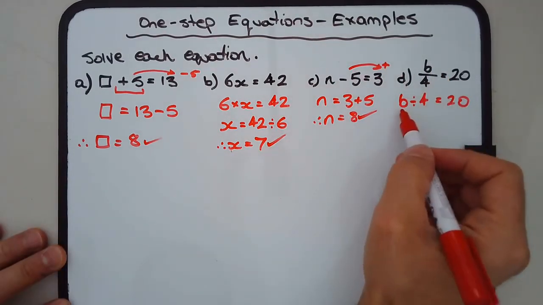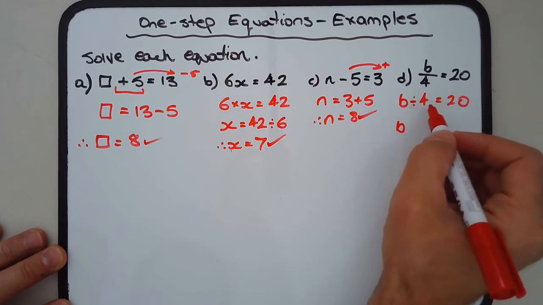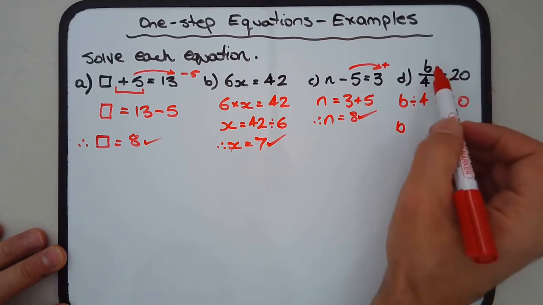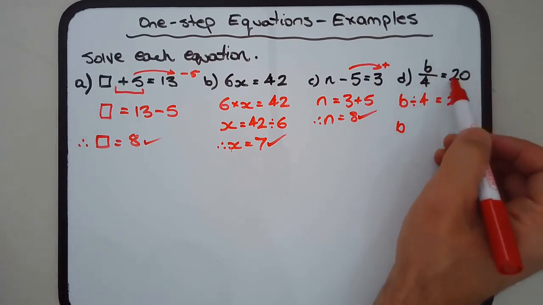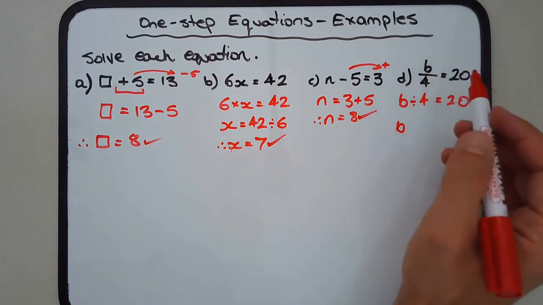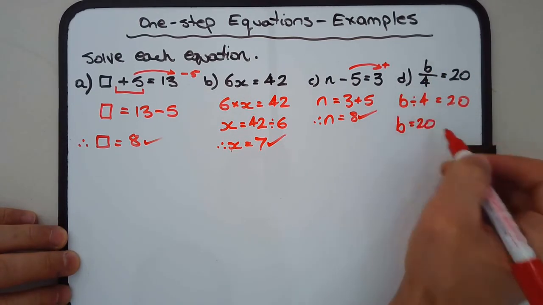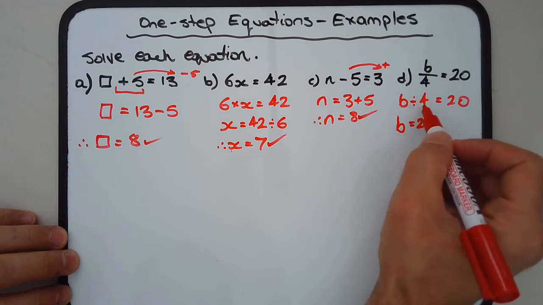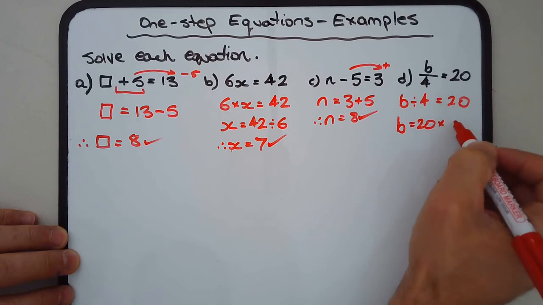All right, B is in the right spot, 20 is in the right spot. However, the division by 4 is not. So if we're getting a number, we're dividing it by 4, which means we're making the number smaller, and you're getting 20, we'd expect B, the pronumeral B, to be a bigger number. Okay, so B is equal to 20. The division by 4, when you move it over the other side, it's going to become a multiplication by 4.